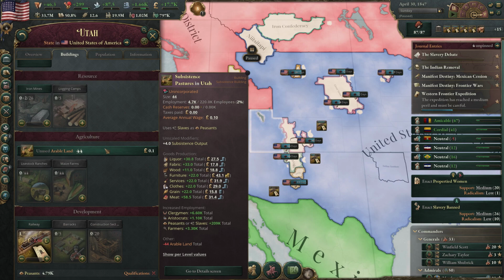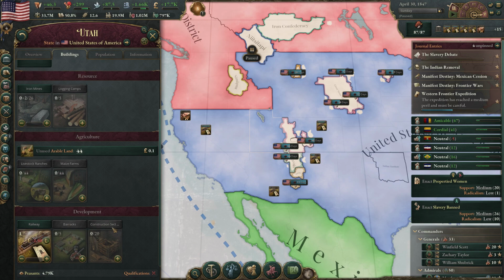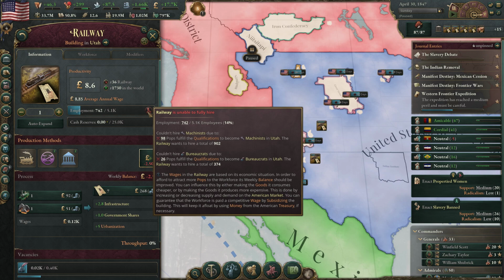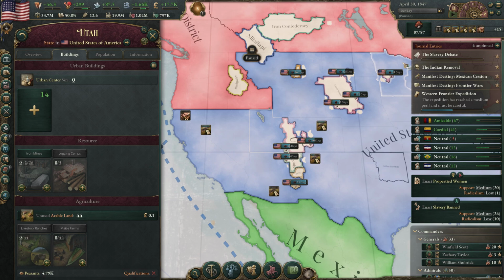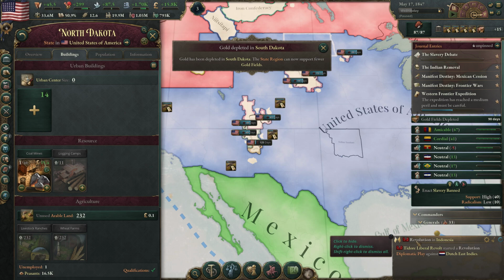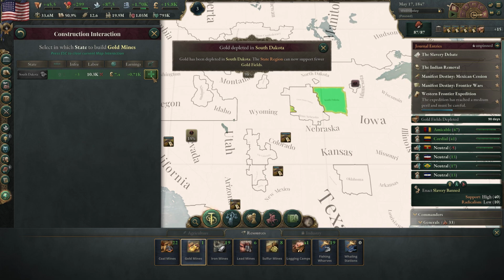So let's first get the railway. People can't even work on the railway. That's because of qualifications. Lots of gold gone in South Dakota, so let's see. Only two.